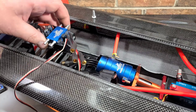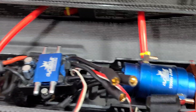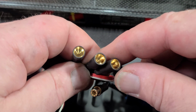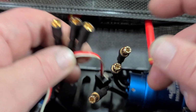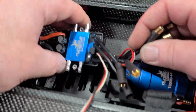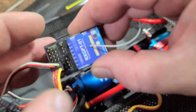Done. Go ahead and get the speed control hooked up. Now, I did change the bullets over for this build. The stock Dynamite bullets are, I think, a 5mm bullet or a 5.5. I changed them to a 6.5 Castle. Okay, you get more current flow with this boat. We're going to have some decent sized props on there. So bear with me, I got a lot of stuff going on here. Bear with the camera angle.